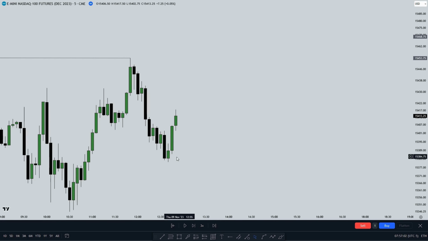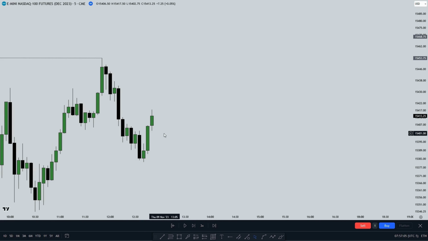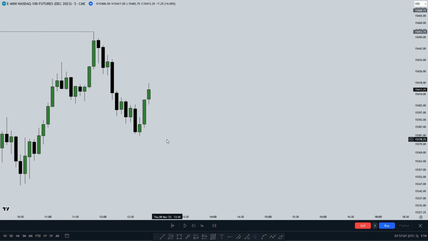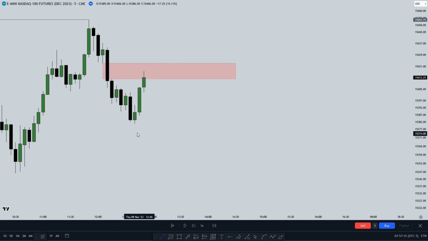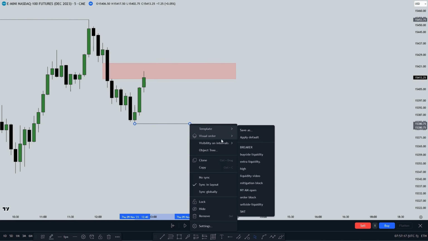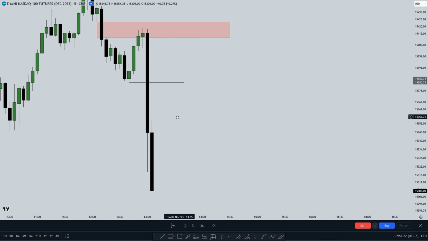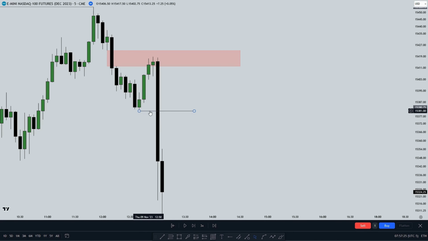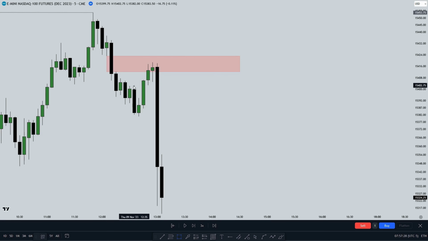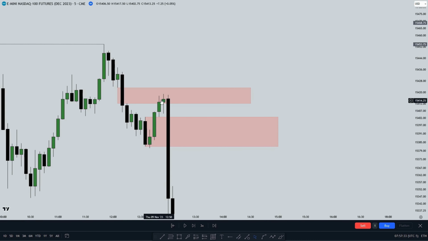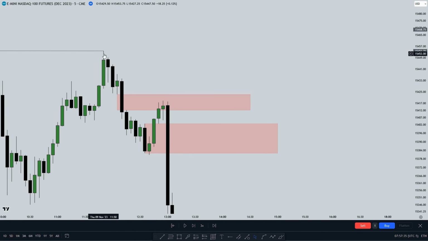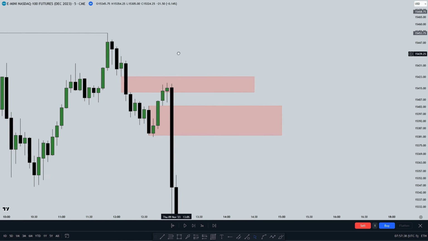So right here, we start to move upwards, and as you see, we touch this fair value gap. So now I want to see price move lower, closing below these lows, creating a shift in market structure. And right here we close below these lows. So that means this is our mitigation block, because these are failure swing highs because we didn't make a shift in market structure closing above these highs.